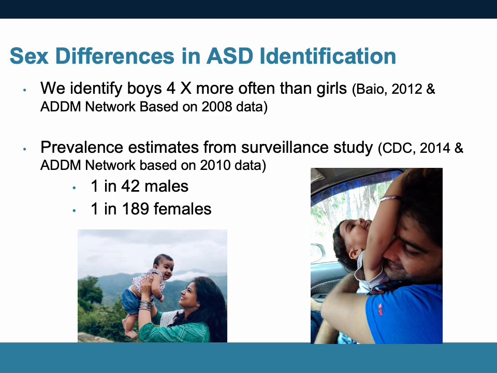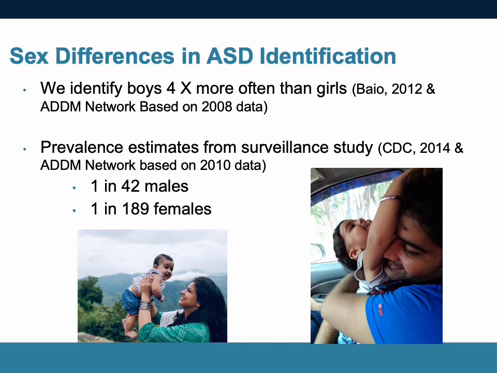As many of you know, we identify boys about 4 times more often than we identify girls with autism spectrum disorder. In fact, the prevalence estimates from several well-designed studies tend to suggest that 1 in 42 males presents with significant symptoms of autism, and 1 in 189 females also present with these symptoms through the surveillance methods that are done in public health work, which is primarily record review. So it's really important to note, as we're looking at these numbers, that prevalence estimates are about record review and who looks like they might have it. It's not necessarily the same as if you did a full diagnostic workup.